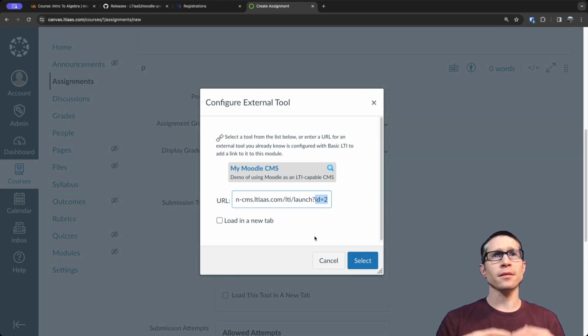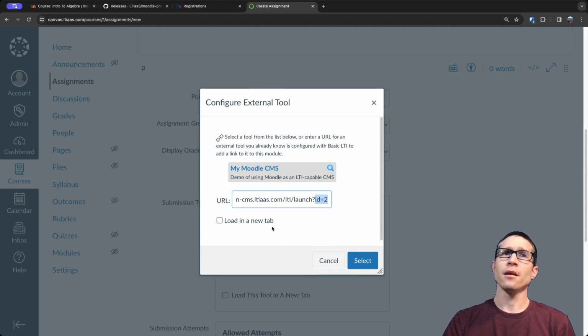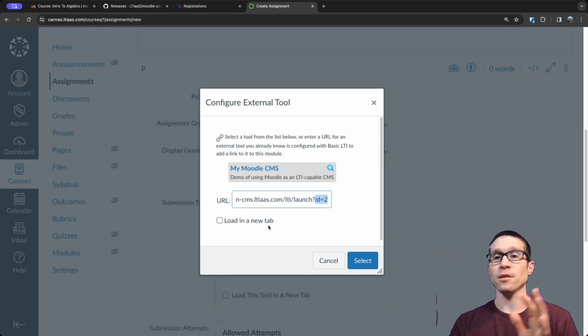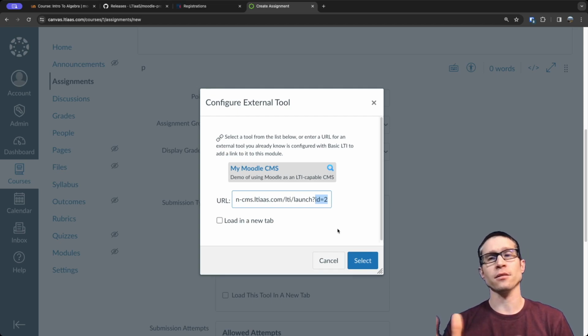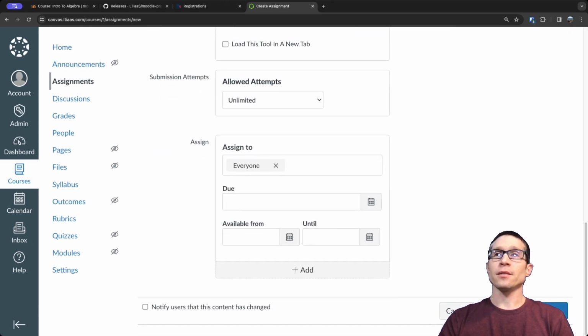If you've got content that takes up a lot of screen real estate for whatever reason, you can request the teacher to click this button and it'll actually have the student open it up in a new browser tab so they've got more space to see it. There's some other display options that you can tweak. Feel free to reach out to us if you have questions about that. Okay, I'm going to click save and publish.